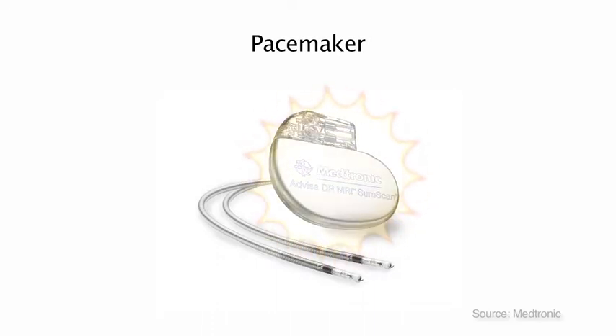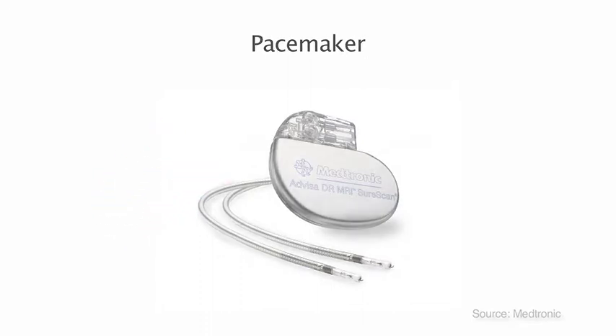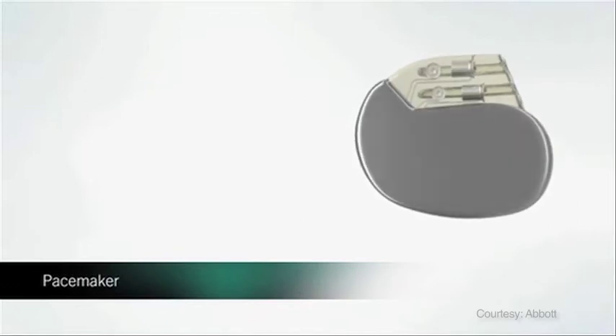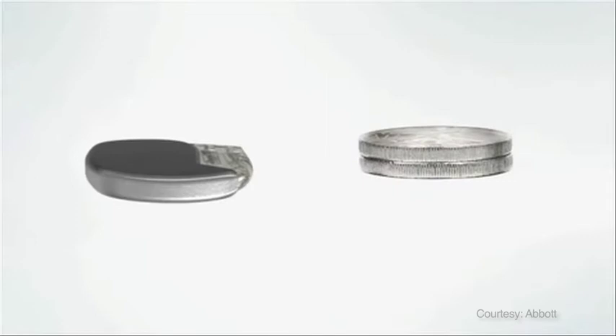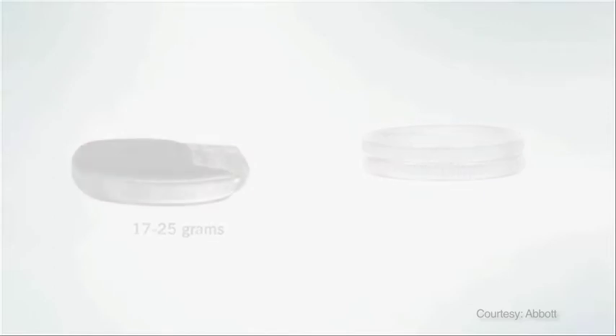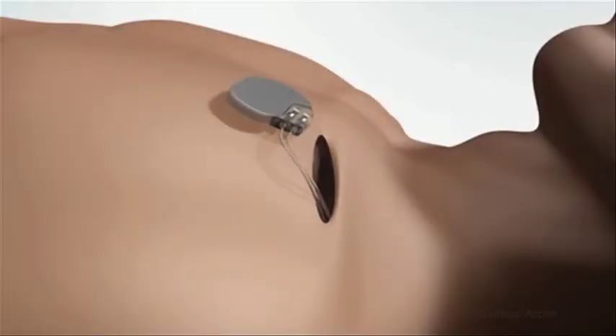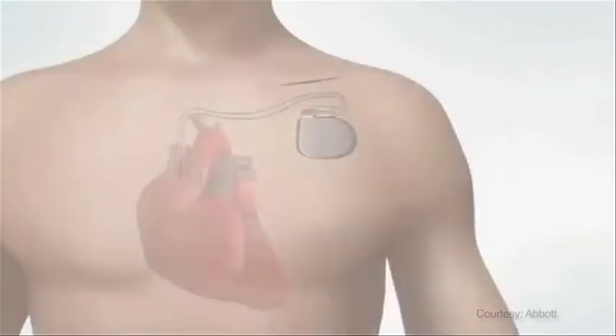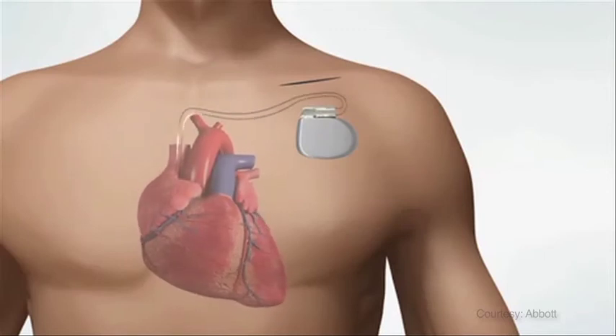You can see the pacemaker battery. There will be one or two wires called leads which go into your heart. A pacemaker is a miniaturized computer that is used to treat a slow heartbeat. It is about the size of a couple of stacked silver dollars and weighs approximately 17 to 25 grams. It is usually surgically placed or implanted just under the skin in the chest area. The device sends a tiny electrical pulse down a thin coated wire called a lead into your heart. This stimulates the heart to beat.